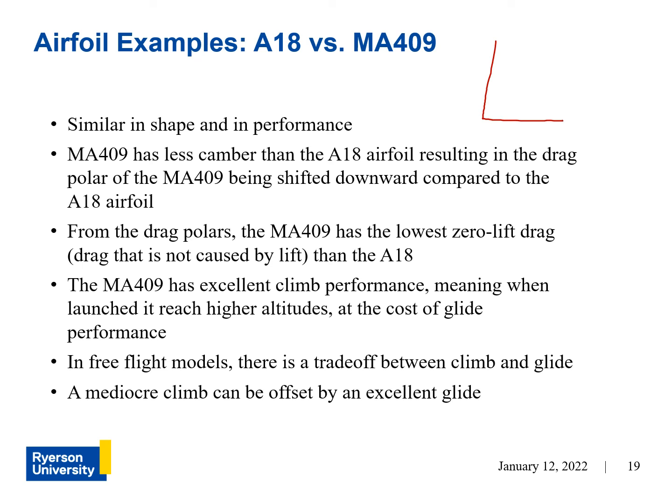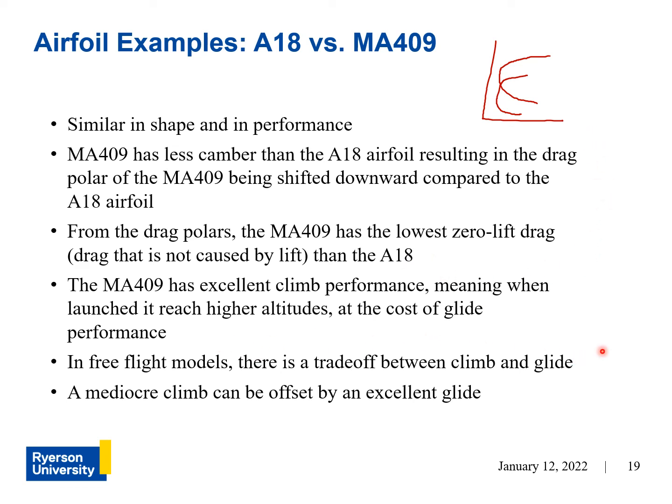So the A18's drag polars would be something like this, and in comparison, the MA409's drag polars would be lower, be here. So knowing that, from the drag polars, the MA409 has the lowest zero lift drag, which means drag that is not caused by the lift, than the A18.